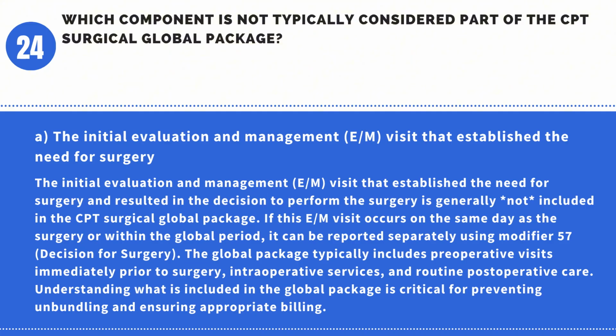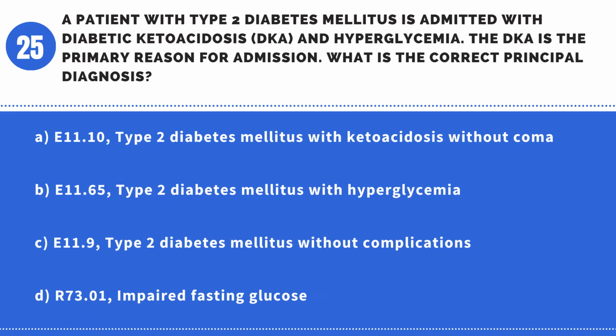The global package typically includes preoperative visits immediately prior to surgery, intraoperative services, and routine postoperative care. Understanding what is included in the global package is critical for preventing unbundling and ensuring appropriate billing. Question 25. A patient with type 2 diabetes mellitus is admitted with diabetic ketoacidosis, DKA, and hyperglycemia. The DKA is the primary reason for admission. What is the correct principal diagnosis?